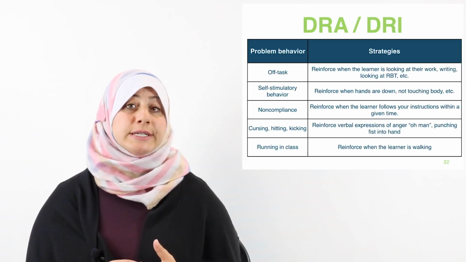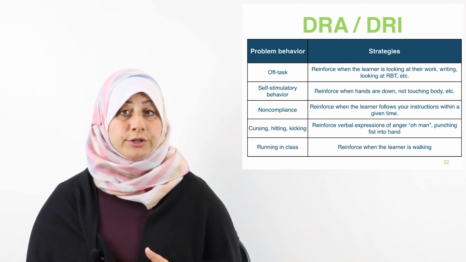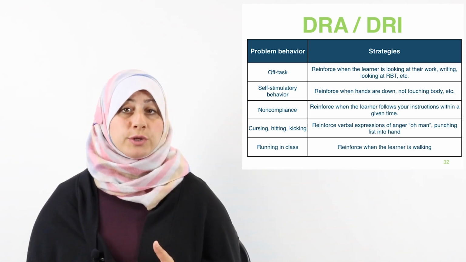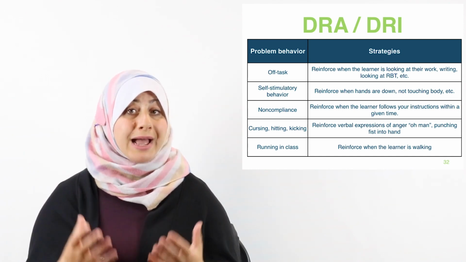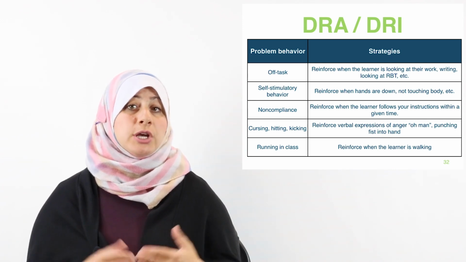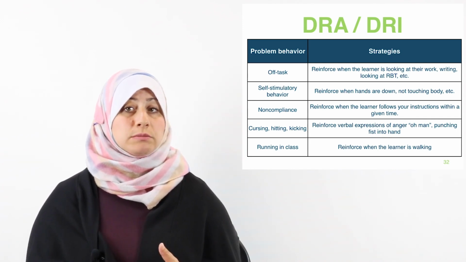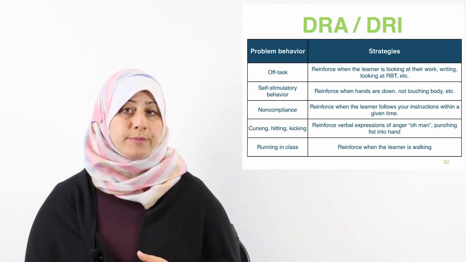A DRA or DRI procedure can be used for a variety of behaviors. If your learner is off task, you can reinforce those incompatible behaviors, looking at their work, doing their actual work, such as writing. Self-stimulatory behaviors, you can reinforce hands down, quiet, but you can also reinforce an alternative behavior.